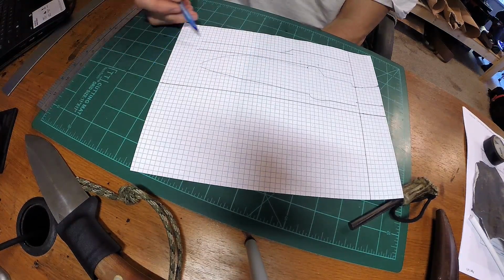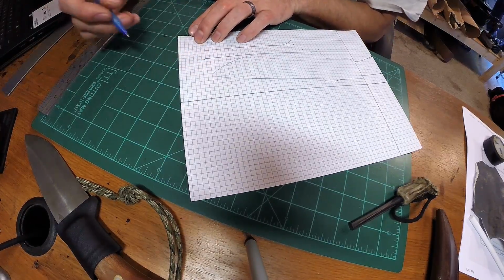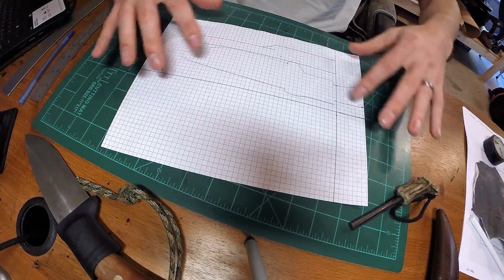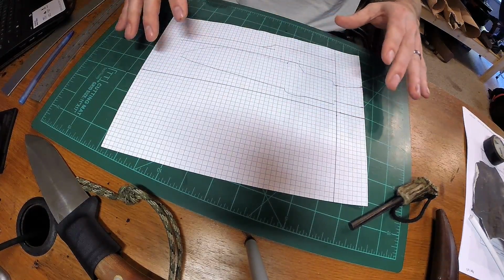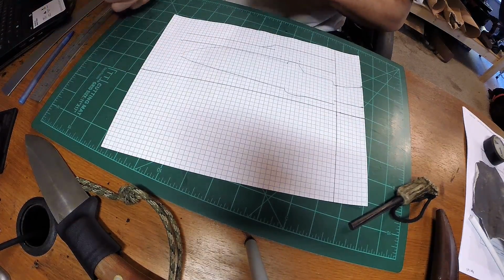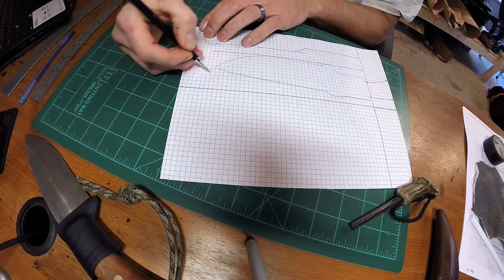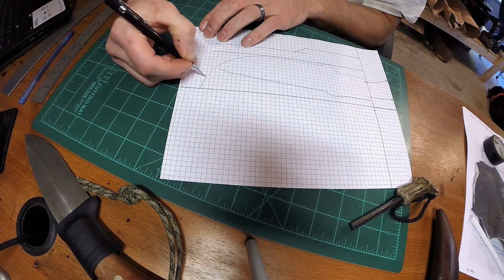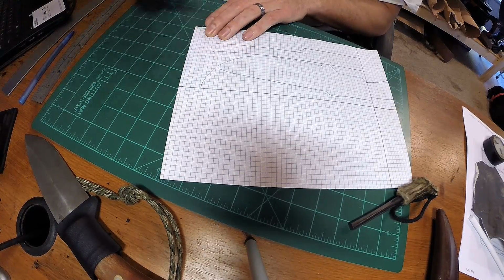Okay, so now what am I going to do over here? I'm just going to freehand. I mean, everything else at this point, everything that's in ink right now, those are the guidelines. I cannot go outside of this or inside of this. I have to stick to this as closely as possible, but I want to be able to alter it as I go. So I'm going to come over here. I'm just going to kind of freehand how I want the shape to continue, like so.